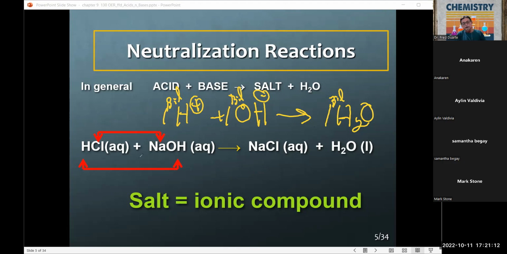We're going to be using those type of relationships down the road when we start doing calculations. We can do a calculation, say, if I start off with 10 grams of acid, how many grams of water am I going to make? Okay, and we're going to be using the technique that we talked about when we were doing the conversion factors to be able to do these calculations. But we have to first recognize the reaction. Then we have to balance, and much more on that later on.